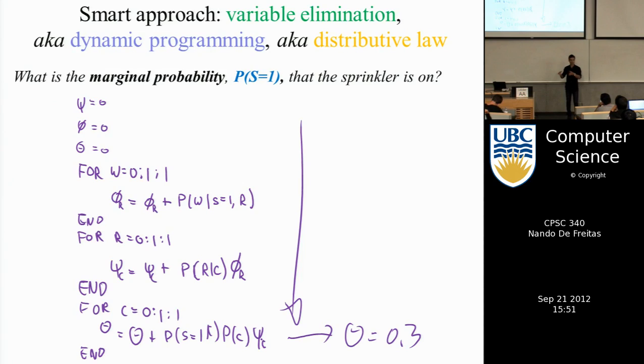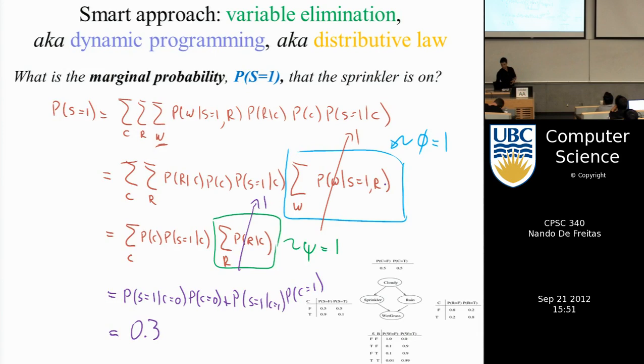You do one loop first, you store the result. And that is the inner loop, which is precisely what we did here. We stored the result in blue. Everything that's in blue is the result, and we call it phi. In this case, it just turned out to be really nice because it summed to 1. In some examples, it will not sum to 1. And I should try to give you one of those examples for homework 3. But if it didn't sum to 1, then you would just propagate that value and then multiply. The computation would not be exponential, but polynomial.